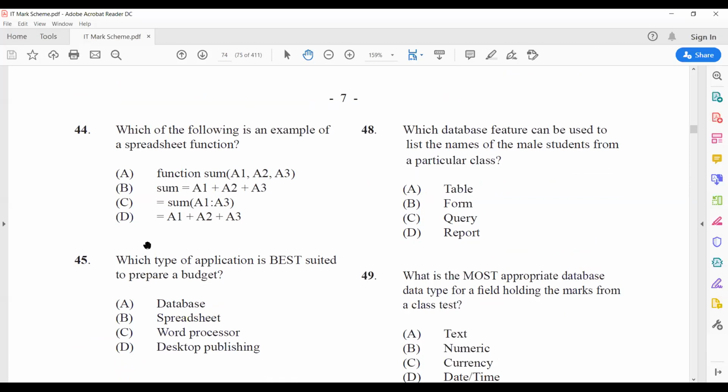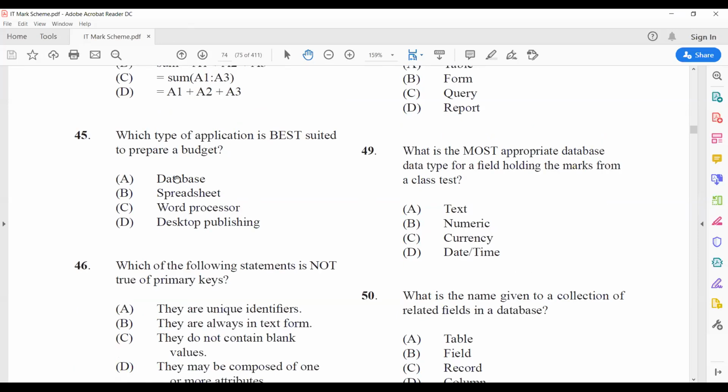So which one is an example of a spreadsheet function? The answer will be C, because that is a sum function calculating the sum of the values in 3 cells. You could argue that D does the same and does calculate the sum, but it's not a function. You're actually adding 3 cells specifically. So the answer is C.